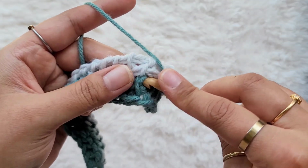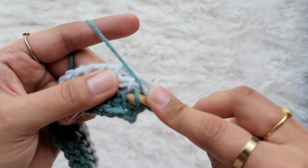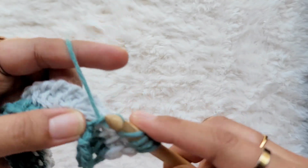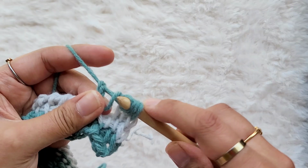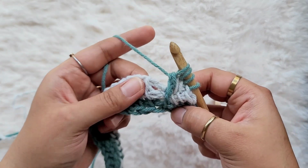So we're going to yarn over first, then we're going to go under both of these loops, yarn over, pull up a loop, and then we're going to do chain 1, and then we're going to yarn over and pull through 2. And that's our front post stitch.